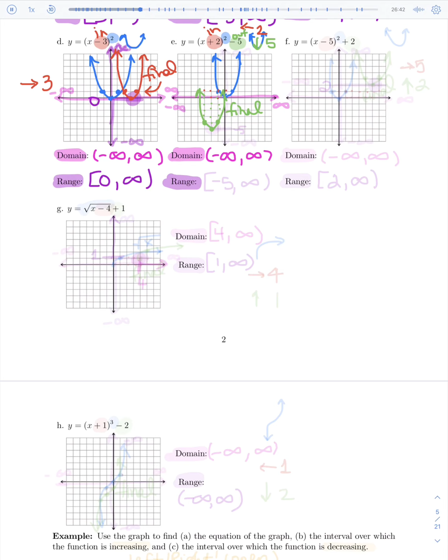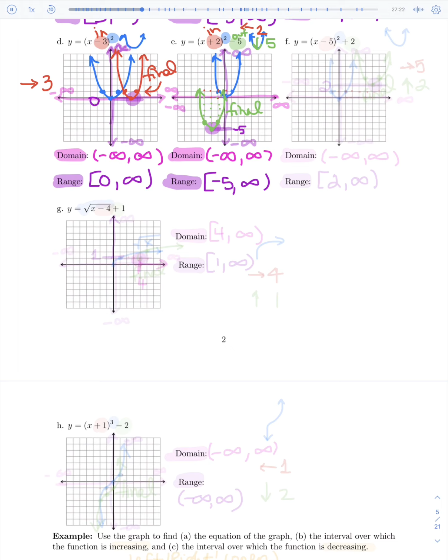However, our range, working our way from the bottom at -infinity up to the top at +infinity, is a little different because our graph doesn't even start until here, down here at the bottom at -5. Then it will continue upward forever. So that gives us a range of -5 to +infinity. Remember, infinity will always have a parentheses. However, we do have a point at -5, which means we do need to include the fact that there is a graph at -5 in our range, so we will use a bracket.